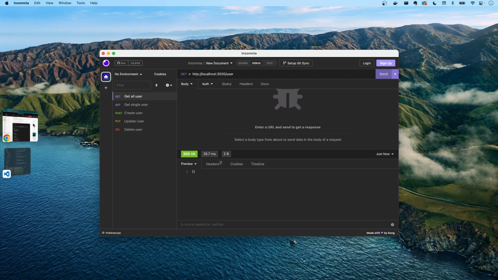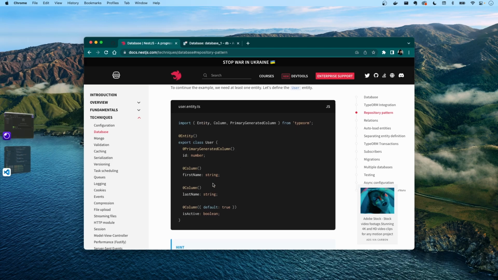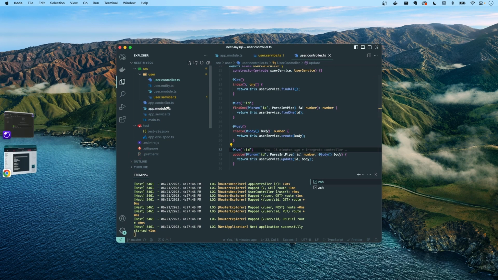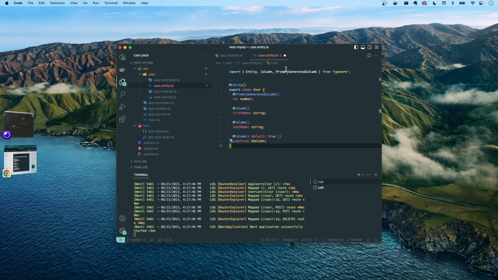Now let's go into the documentation, which is our entry point. As you can see, we have an entity that we can start leveraging here. I can just copy this code and put it into my user entity. I can save this, and as you can see, the file is pretty self-explanatory. We have the ID, we have the names that we want to fill in, and then we have the isActive, which is Boolean. Now you might be asking, how can this be reflected into the database?